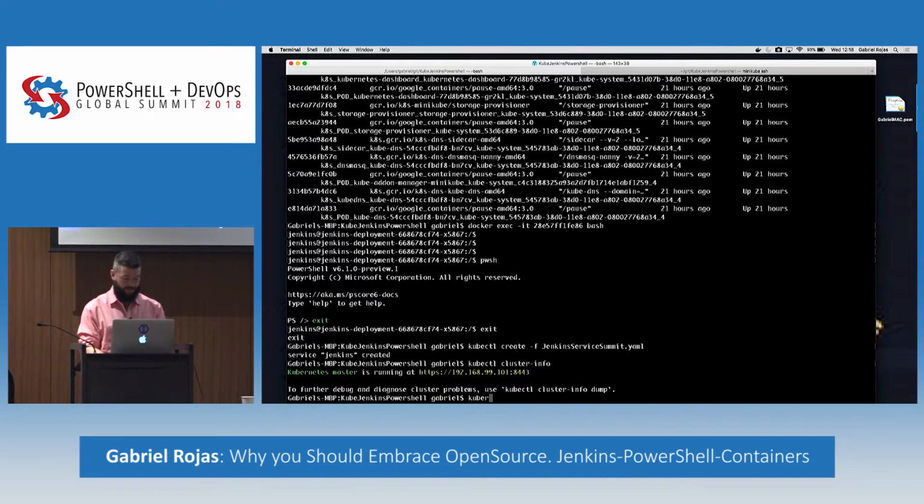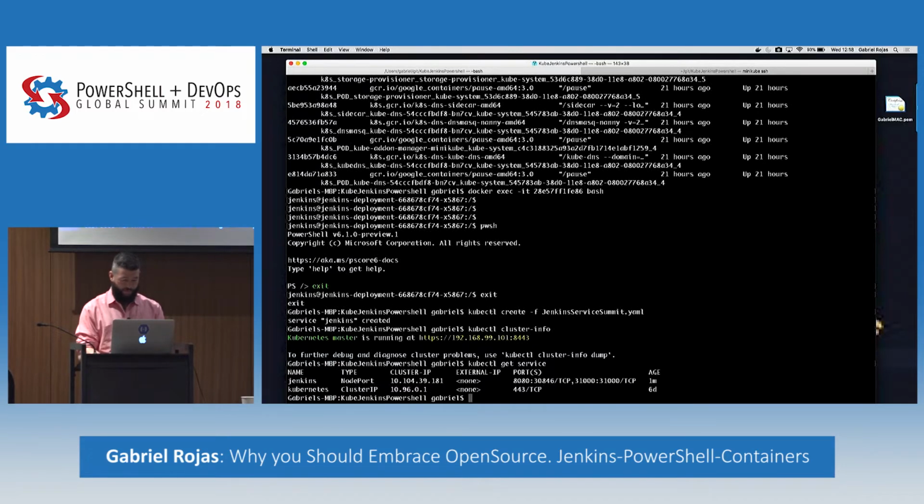So kubectl get service. So you guys see a mapping. You see how it's mapping 8080 to 30846. The 3-thousand port right here, that port is the JNLP port.